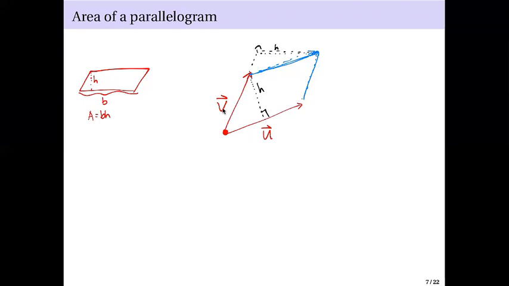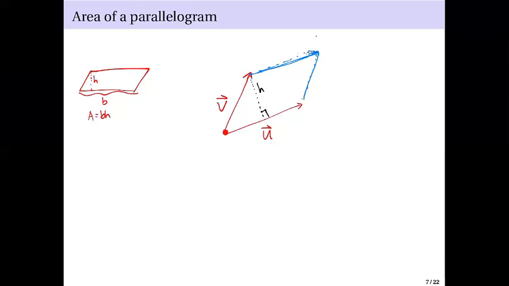So looking at this, you have two possible bases, but you are using this as your height, and therefore the associated base will be this one here. So it's the same thing. Try to recall that concept from your Euclidean geometry course.